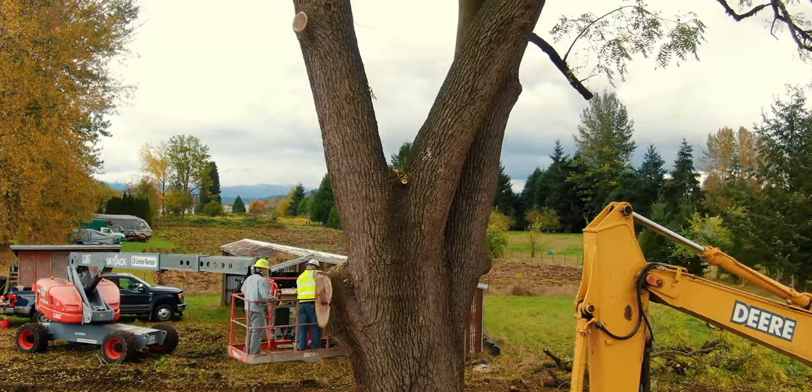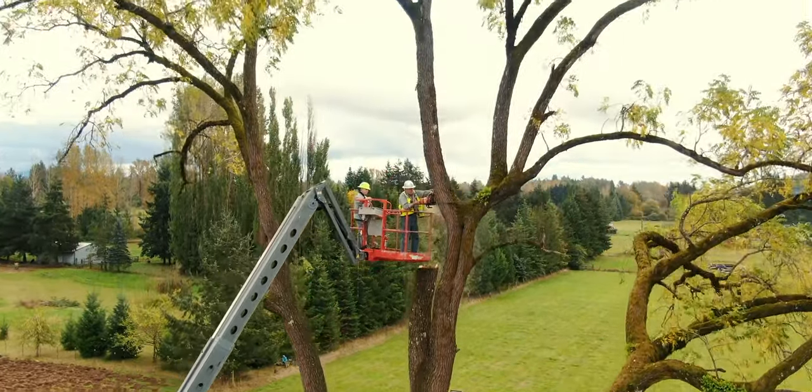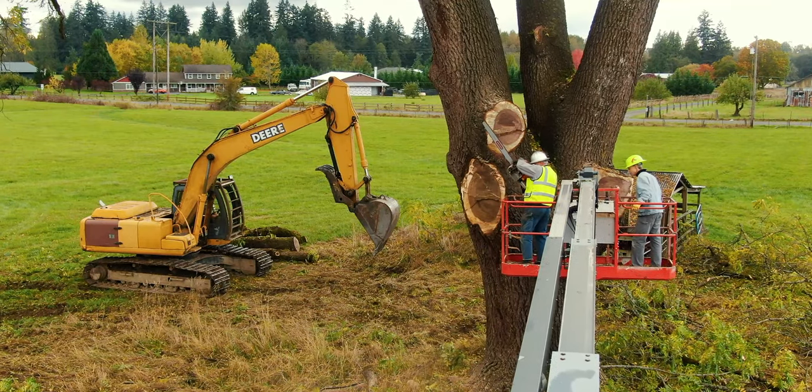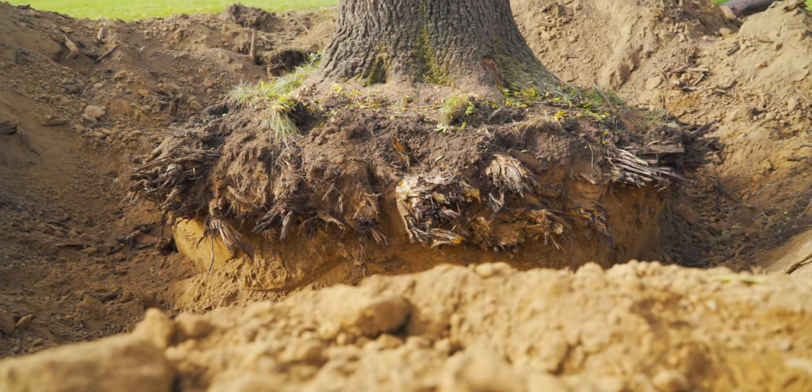What we did yesterday is the initial start of taking the tree down — taking the canopy out of it and manufacturing different sizes of logs, trying to figure out where we can get veneer and cabinetry wood, lumber, as we work our way down the tree until we finally get to the stalk for giant slabs and/or veneer.